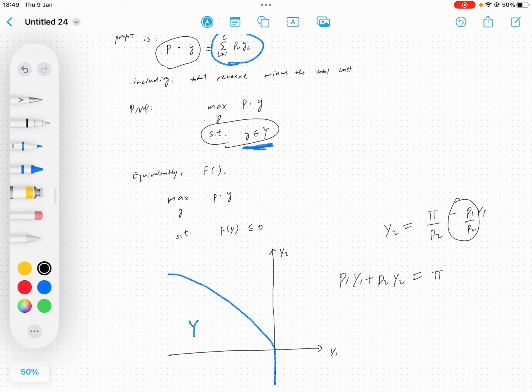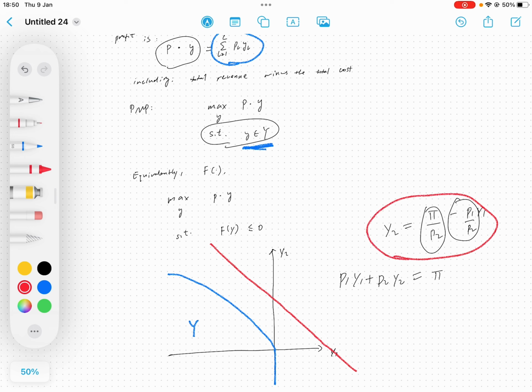So we already assume that those are positive prices, right? So this slope would be a negative thing. So that'll be just some straight line with a positive, perhaps negative, right? We don't know, with some intercept. Okay, so that'll be just some downward sloping straight line, okay? So that is our prices, or this profit line, indicating the prices.